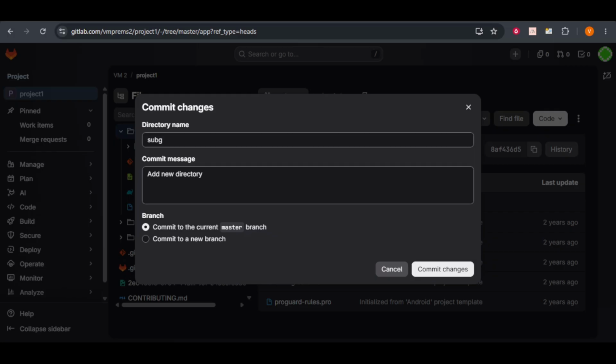Congratulations! You've successfully created a subgroup in GitLab. Creating subgroups can greatly enhance your project management capabilities by allowing you to organize related projects under a larger umbrella. It not only improves navigability, but also helps in managing permissions and visibility, keeping your workflow efficient and secure. Remember that you can always go back and adjust settings or modify the subgroup as your needs evolve.